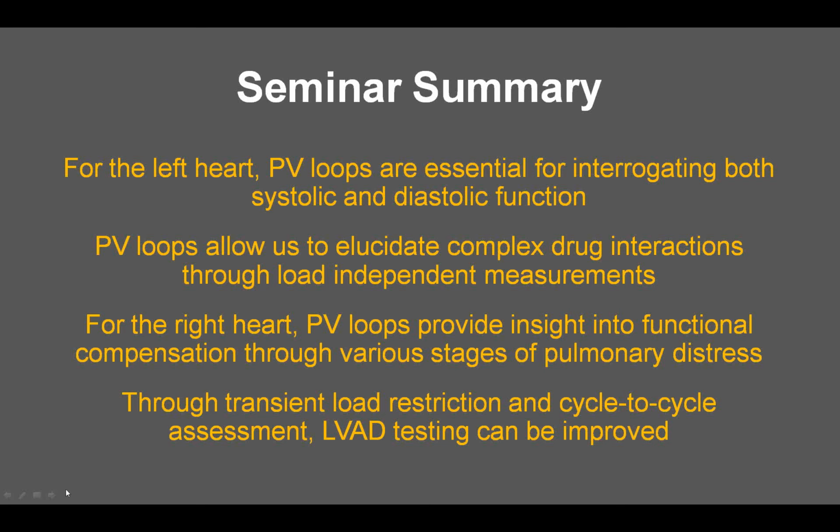Together, we are hoping that from this case study review, you're able to take away the following. From the left heart, PV loops are essential for interrogating both systolic and diastolic function. PV loops allow us to elucidate complex drug interactions through load-independent measurements. For the right heart, PV loops provide insight into functional compensation through various stages of pulmonary distress. And through transient load restriction and cycle-to-cycle assessment, LVAD testing can be improved.